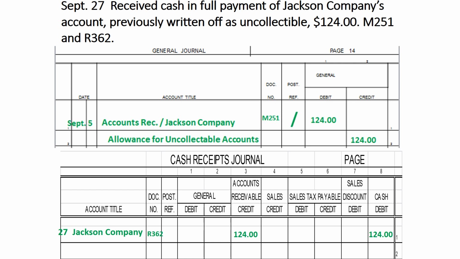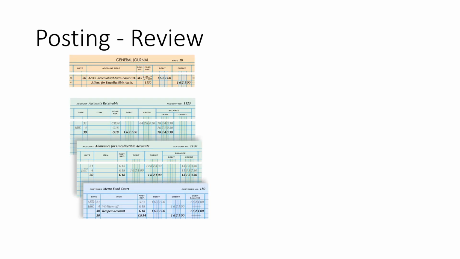So everything is good. So the only time you're really going to reopen an account is if they're going to pay you. I would really discourage you to reopen an account on a person's promise. I would keep it written off until they actually do pay you. In this case, Jackson Company is actually paying. So we get to then go do what everybody's favorite thing is, we're going to post.